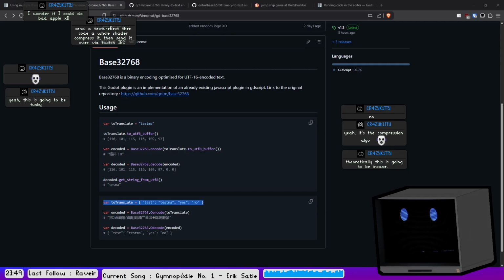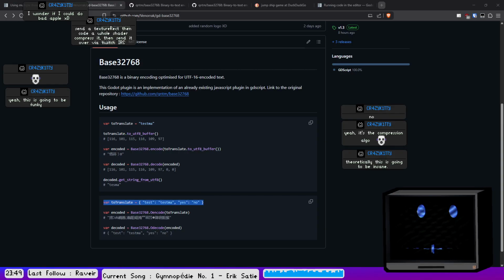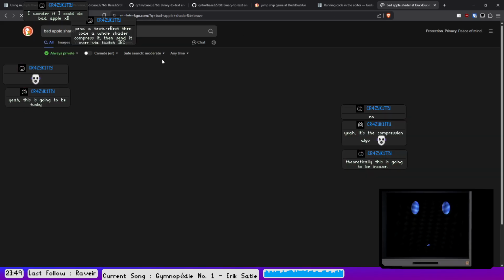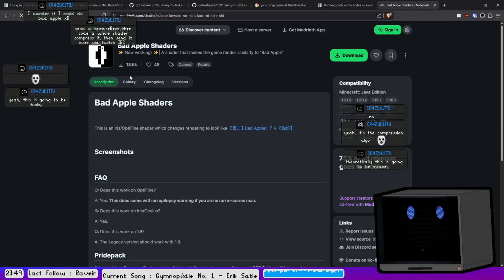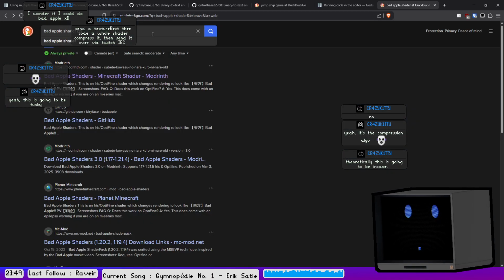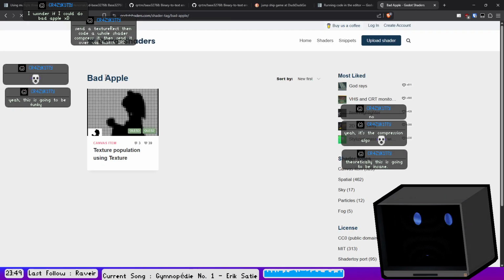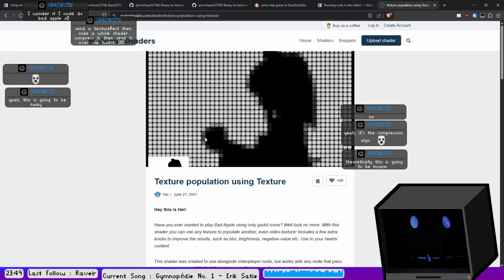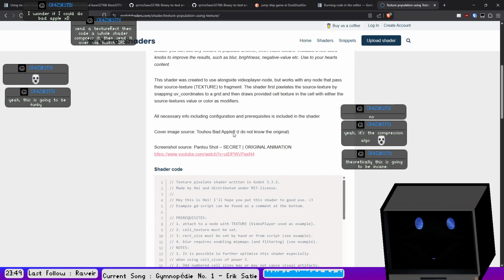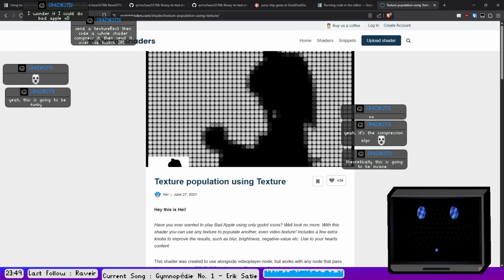But a shader Bad Apple probably already exists. Bad Apple Godot shader. Yes, but it's Godot logos. What?